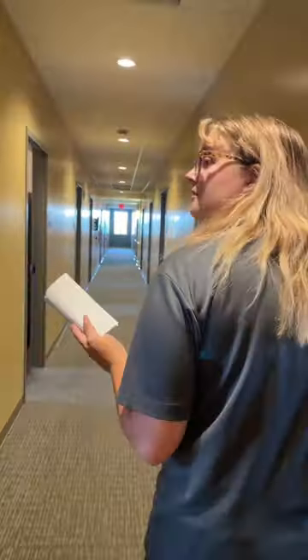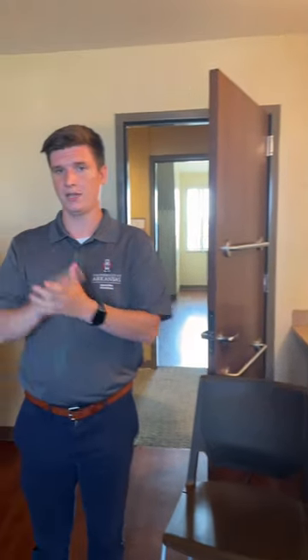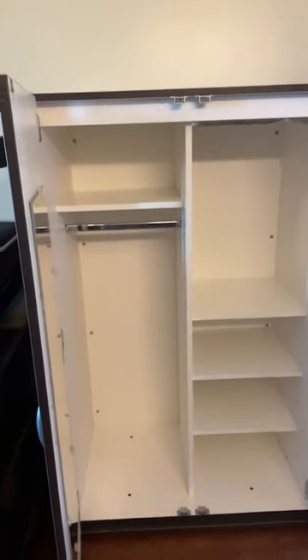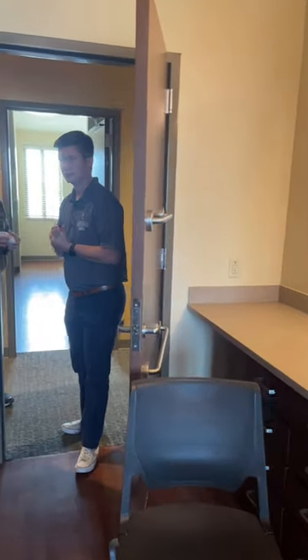We're going to look at the two types of rooms here. One is called the gable and the other is a normal room. We'll check out the gable first. If you live on the north end of the fifth floor, there are some gable rooms — those rooms are a little smaller because the ceilings go in a bit. Just a couple of rooms on the north end of the fifth floor, and then all of the sixth floor are gable rooms. The rest of the building has the normal layout.